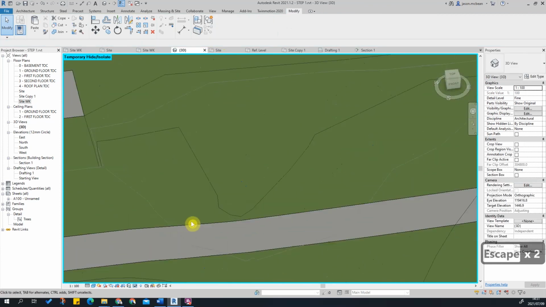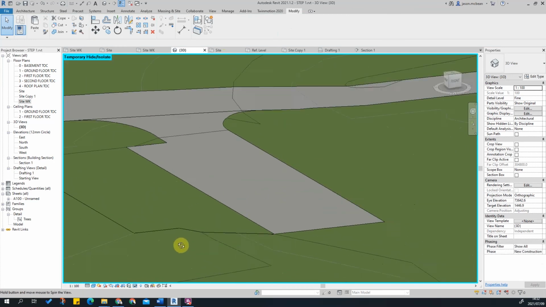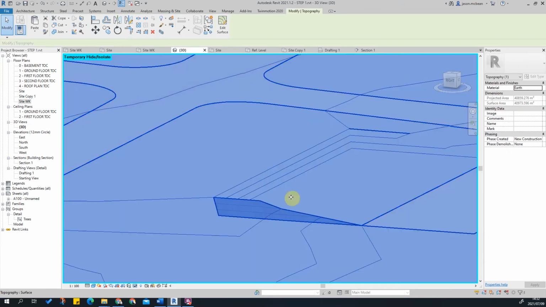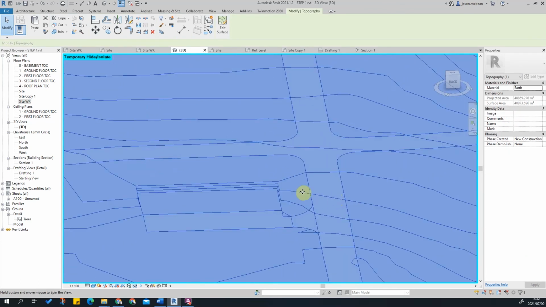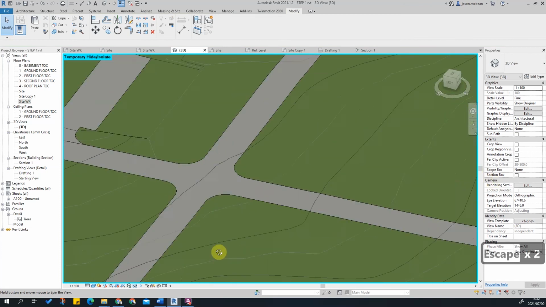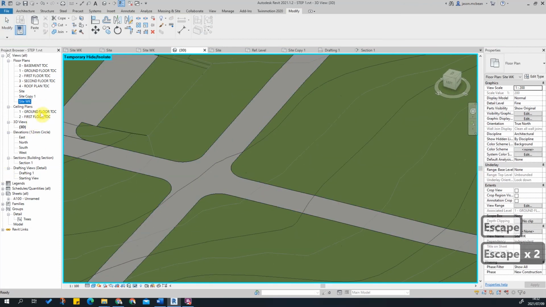That should be a gentle slope now coming down, so that you can drive in there and park, etc. Okay, so now we've got a much more gradual slope into our site, and we've pretty much built what we need. Okay, we go to our section. You'll notice that our section will start looking a lot better as well.